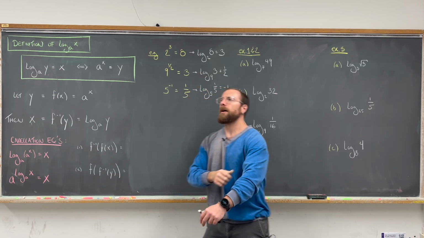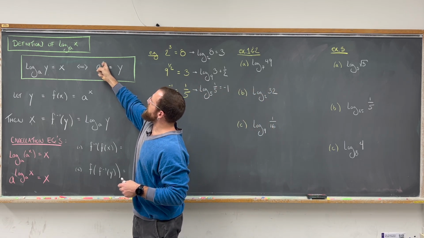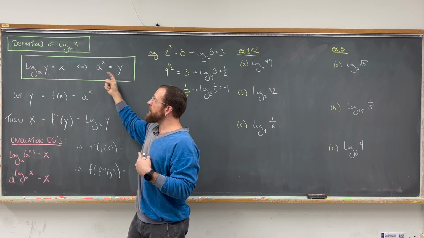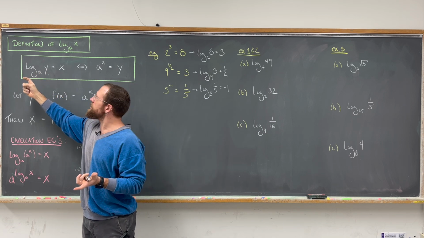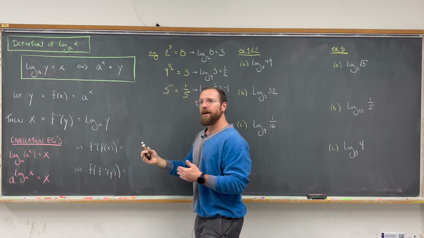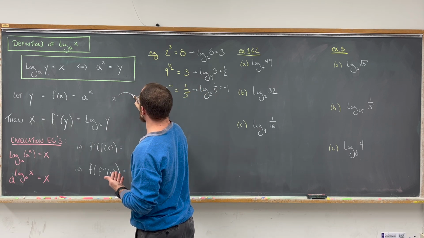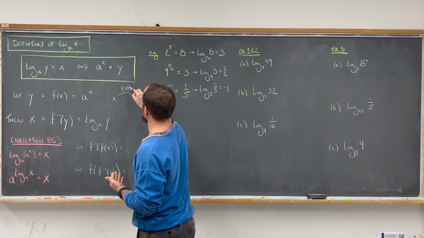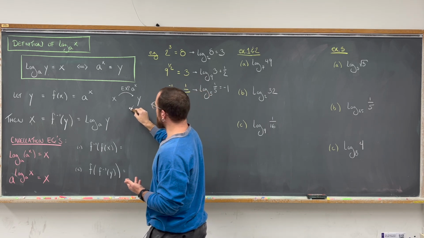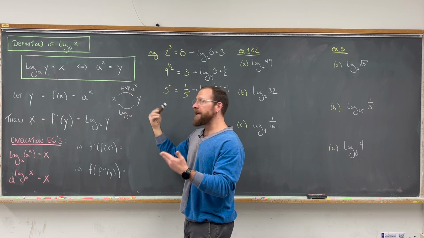Now maybe you're on to the fact that this is an inverse function. The idea here is that x is being input into the exponential function base a, and y is the output. And over here, y is the input into another function that I'm calling the logarithm base a, and x is the output. So we've switched the roles of inputs and outputs. Starting with x, if I take an exponential function, like a to the x, I get out y. And when I input y into the logarithmic function, base a, I get out x. They are inverse functions of one another.